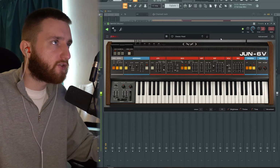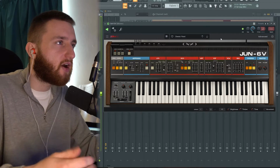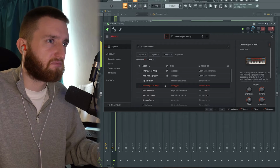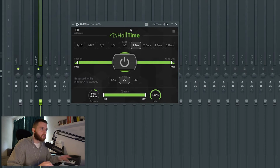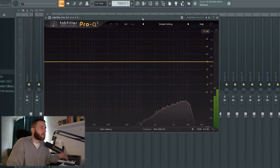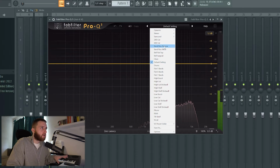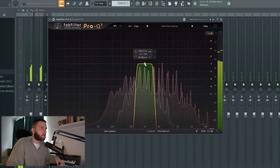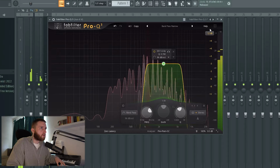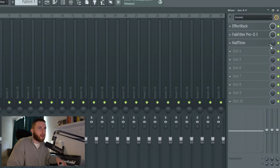So next, I've opened up the Juno. I wanna add an arp, synthy arp on top of it. Okay, let's try and mess around with that. And I'm gonna add a half time just to slow it down a little bit. Let's go to effect rack. I wanna just add like a cool kind of weird delay type thing. Let's try this, bright and wide. And then I'm gonna add an EQ and just kind of filter everything out. And let's bring the half time below that and turn it all the way on again.